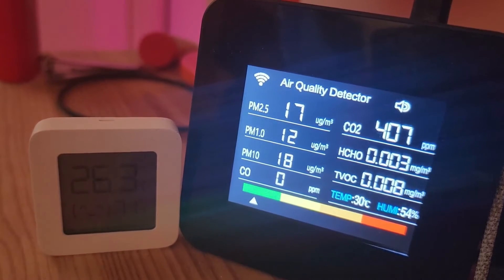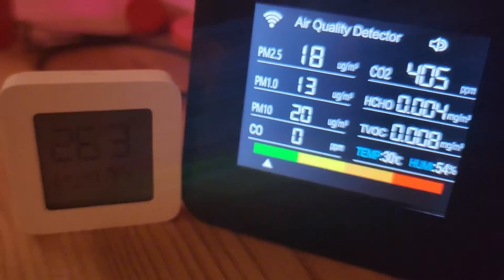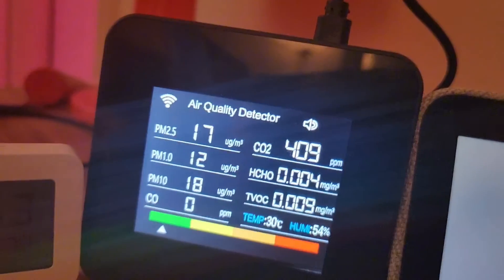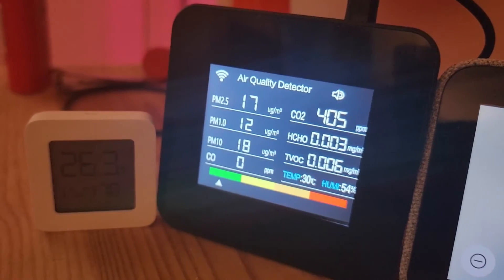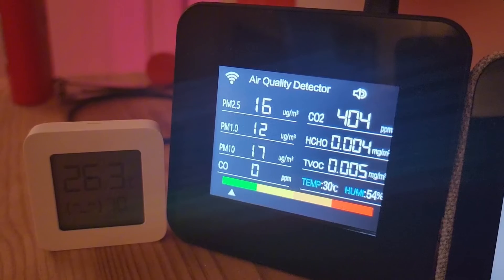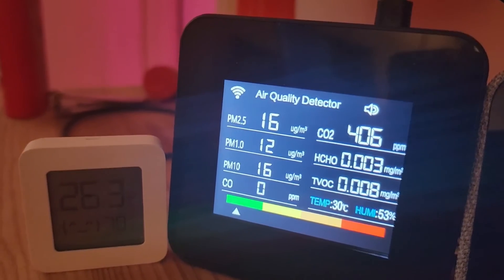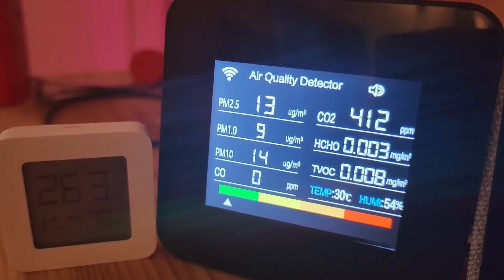My initial impression is I'm a little concerned by the temperature readings. They are increasing. The gap between this temperature sensor and this one here is quite a bit, and I think it's because the screen is always on and it's charging. So this thing warms itself up, which isn't what you want from your thermometer. You don't want a self-heating thermometer — it makes this a bit inaccurate, to say the least. And of course, humidity is going to be impacted by the relative temperature, so that kind of gets thrown out the window too.